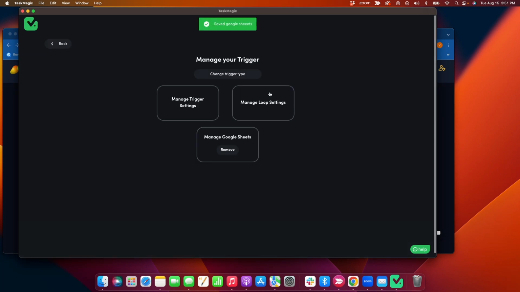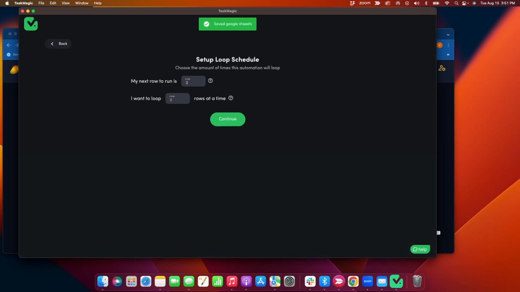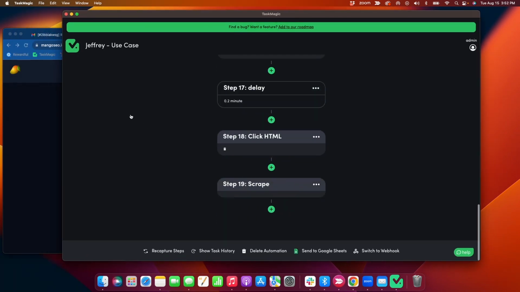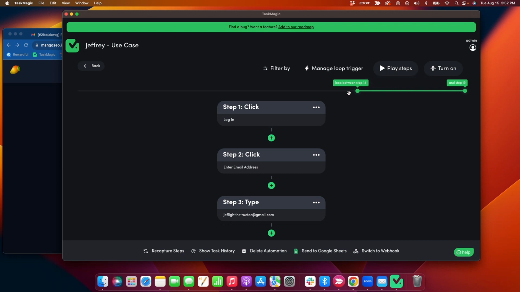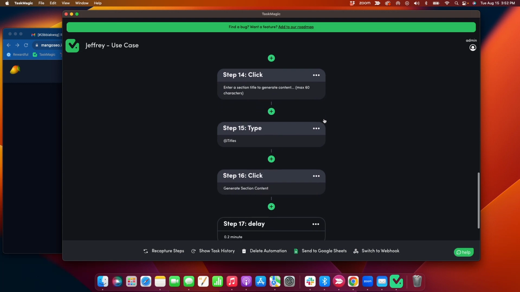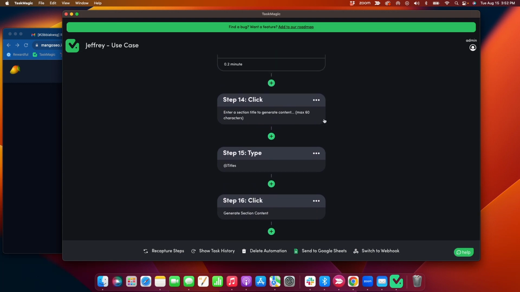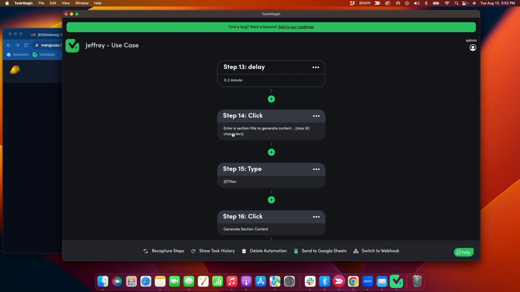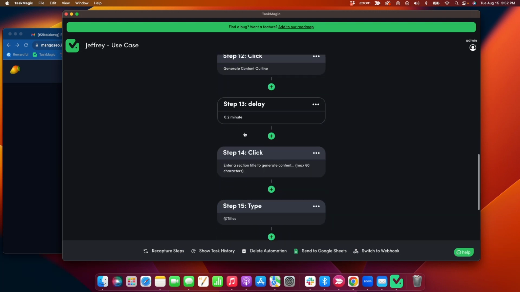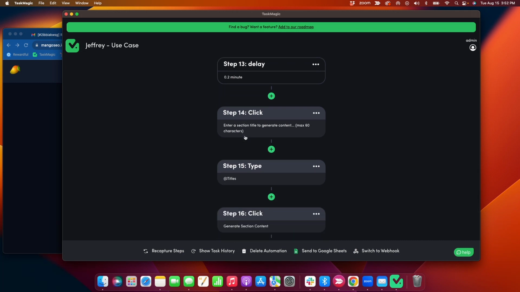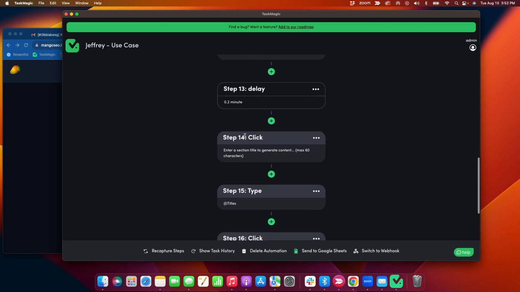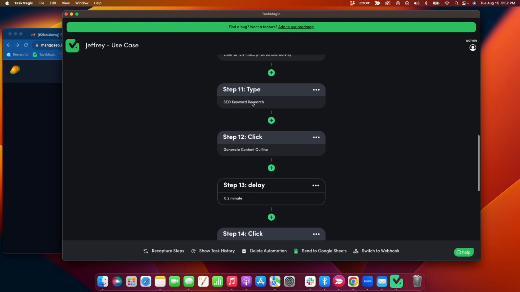Let me set my loop back to do. Loop do 3. All right, this should be good to go. Let me test again. Oh, I need to update my loop steps. So I wanted to navigate to step 14, I think.